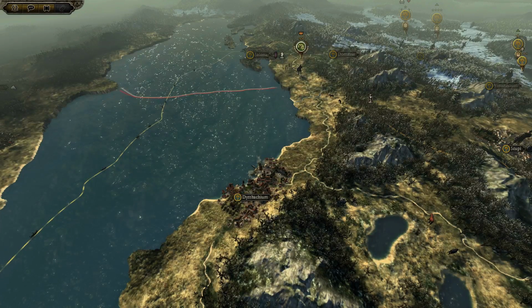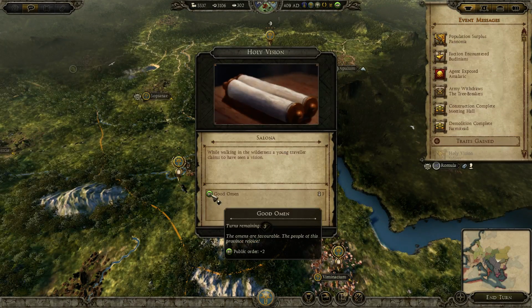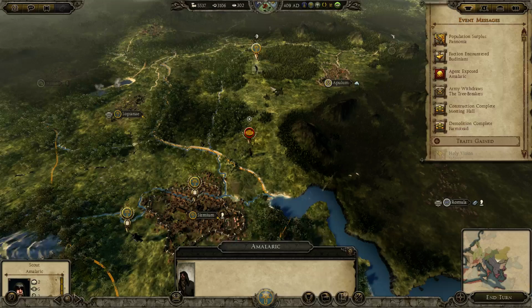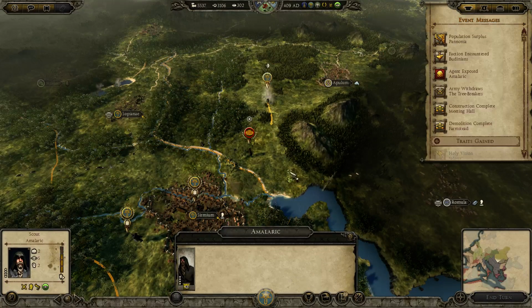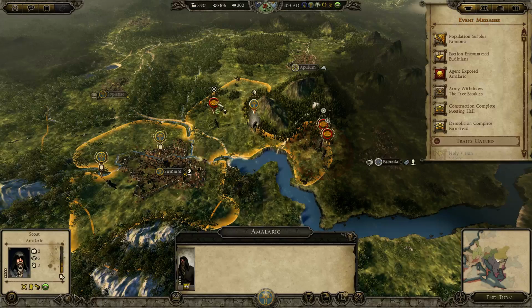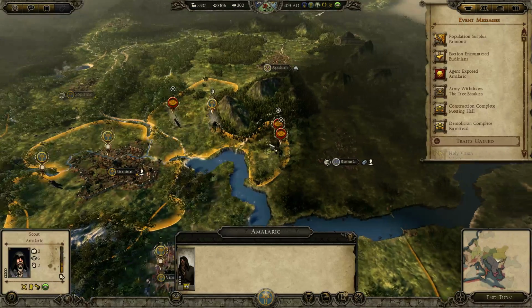Now let's see what happens. Holy Vision. While walking in the wilderness, a traveler claims to have seen a vision. A good omen. That's nice. More public order for everyone? That's cool. Right, first things, let's see where their forces are. Okay, so they are right there. They can't reinforce this army, so this one is going to be destroyed easily.